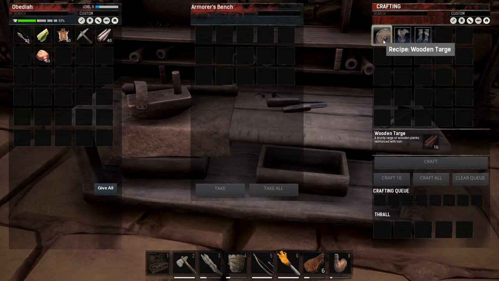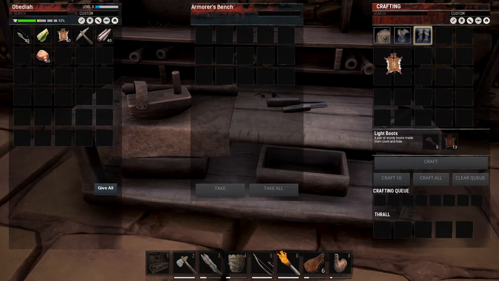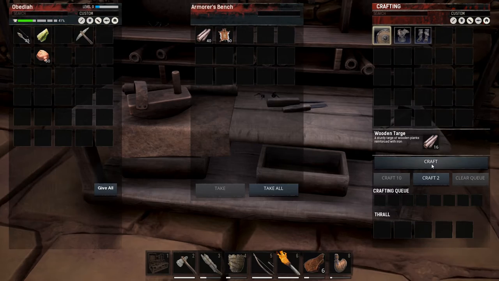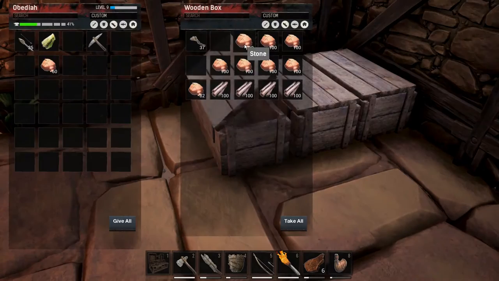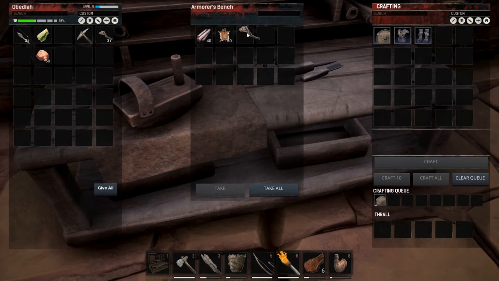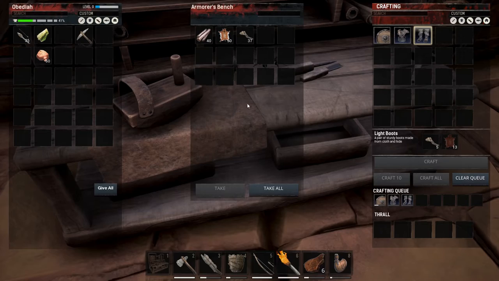Okay, so we can make a little bit better shield, which takes some wood, a light chest piece, which takes twine and hide, and light boots, which also take twine and hide. So let's throw in some hide. We throw it here. There we go. Okay, better shield. And we need to grab some twine. There's 37 of it. See if that'll cover it. Because getting some better gear, I think, is gonna help us out quite a bit. That one, and we're gonna let those things craft up, and we'll see how much better they really are.